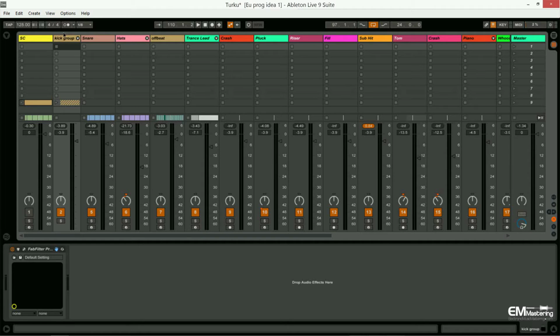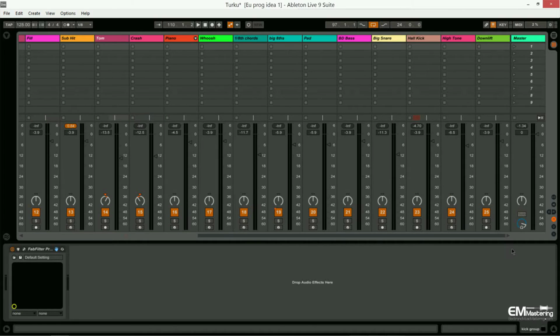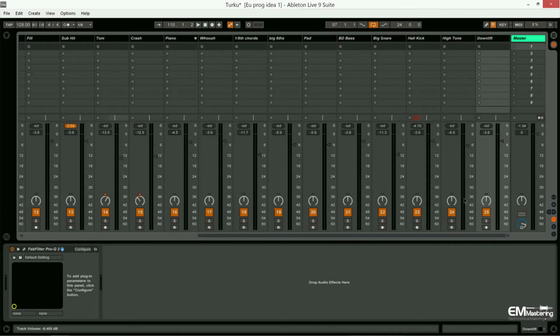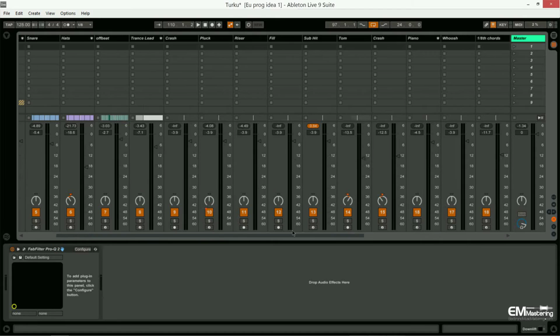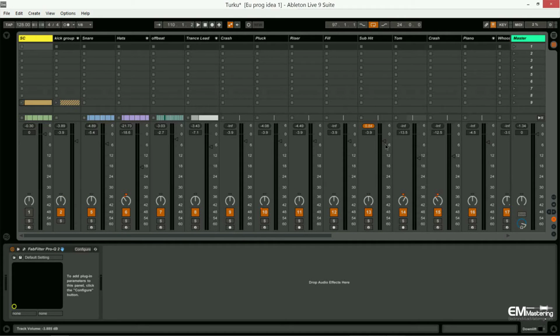So what I'm going to do is I'm going to grab everything except for my sidechain ghost kick. So if you have hats triggering anything or anything that's triggering a sidechain, you're not going to select that. But basically everything else you're just going to click. You're going to hit shift and you're going to click on the other side of the track, and basically that's grabbed everything. And then I'm just going to turn this down just a pinch so that we make sure it's not clipping.